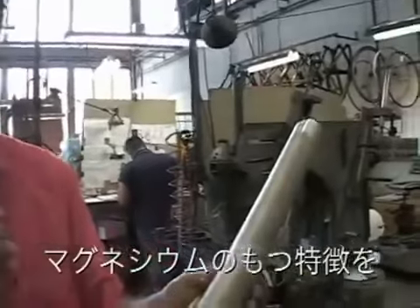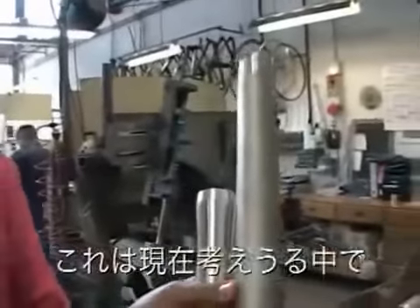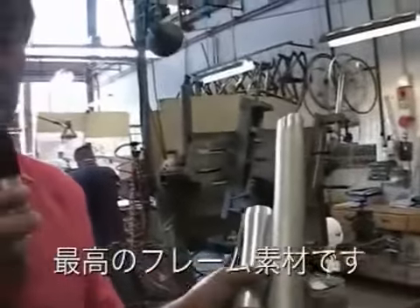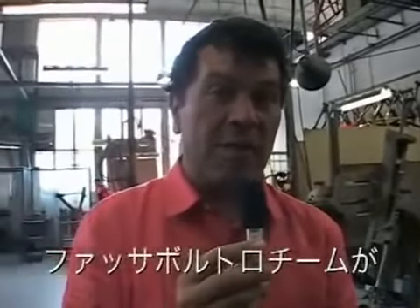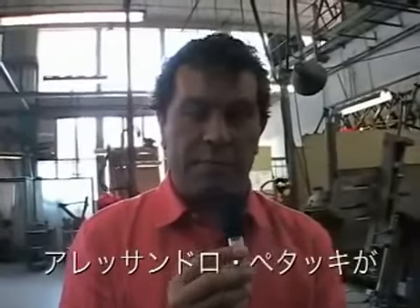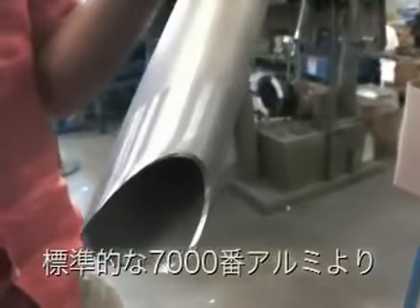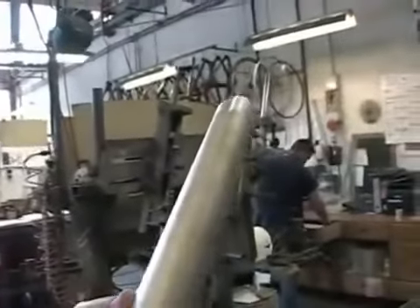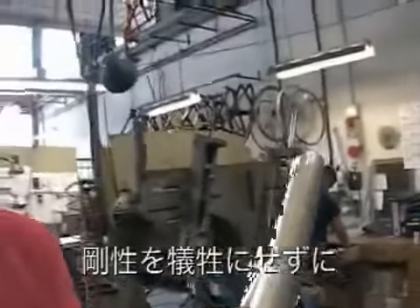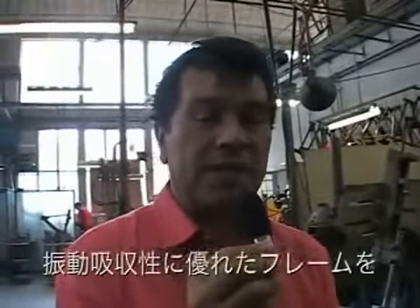Magnesium is the top material at the moment. We are currently producing our Dogma FP with magnesium tubing, and the entire FASA Bortolo team, including Petaki, is using this frame. The particularity of magnesium is that its molecular structure is a little bit more open than the regular 7000 series of aluminium, which means magnesium can absorb shocks slightly better without losing any stiffness on the frame.